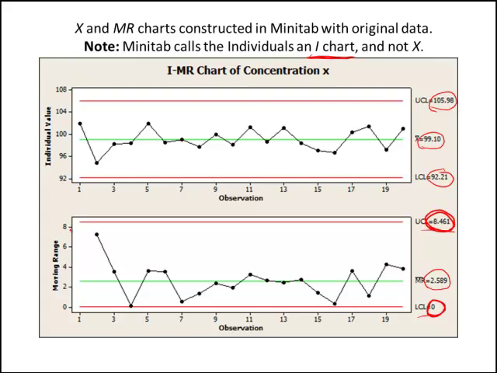I hope you've gained some confidence in understanding individual and moving range charts. The individual chart plots the individual values, and the upper and lower control limits are fairly straightforward. The moving range chart, which may be new to some, looks at the absolute value of the difference between two consecutive points. The center of the moving range chart is the average of the moving ranges, and formulas for its upper and lower control limits can be derived just as for the individual control chart. I hope you've enjoyed this video and understanding how to create these charts. Thank you.